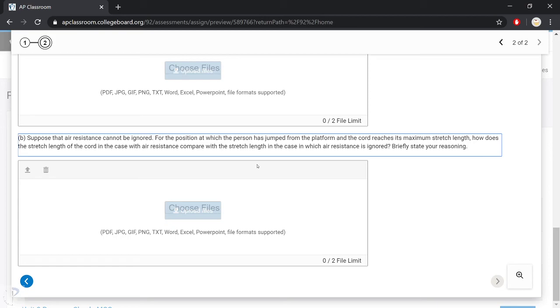Right, you can almost do it conceptually. Think about having a bungee cord and a ball. If you just drop the ball versus if you throw the ball down with an initial velocity, of course it's going to go further down and stretch the bungee cord more, because of that extra kinetic energy going into the elastic potential energy. But if you start losing some of your kinetic energy with drag force, then not as much can go into the elastic potential energy, therefore it's not going to stretch as much. Oh, that should be pretty self-explanatory.